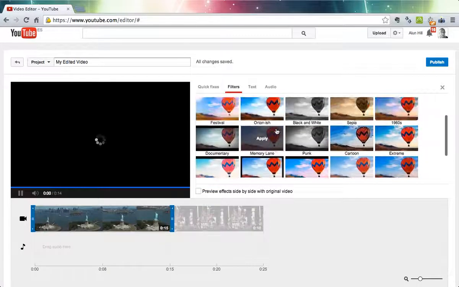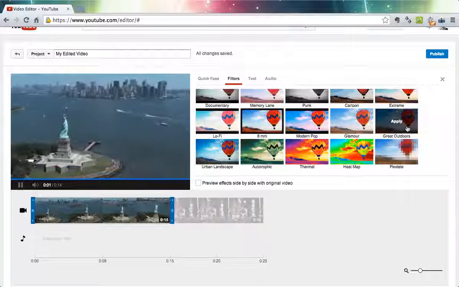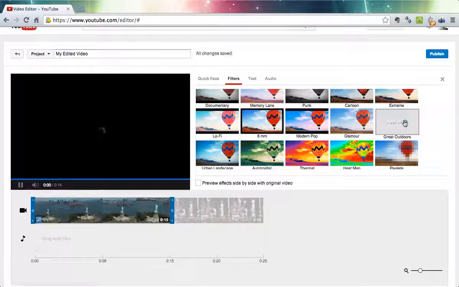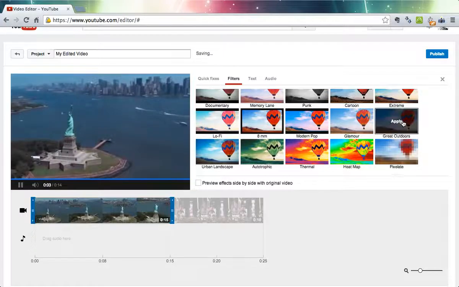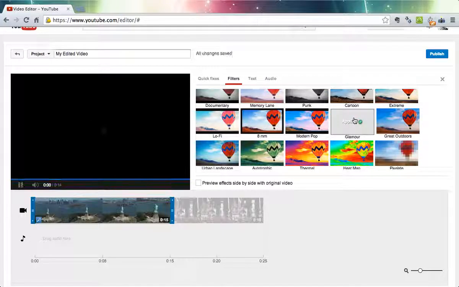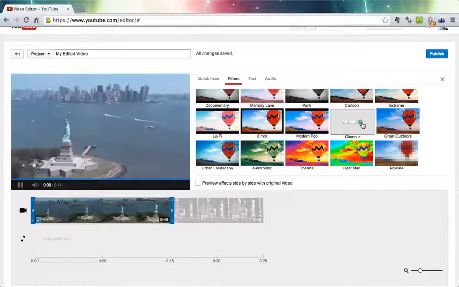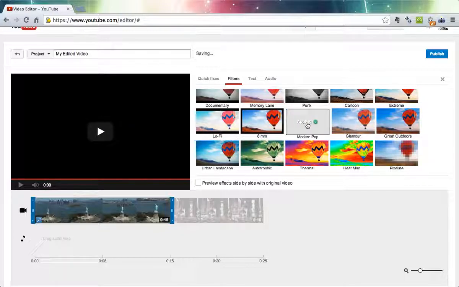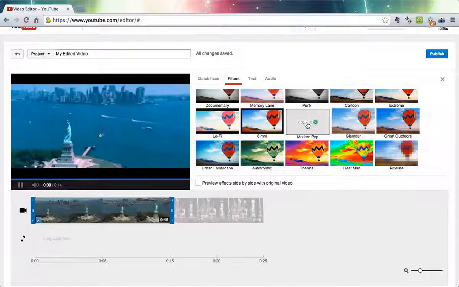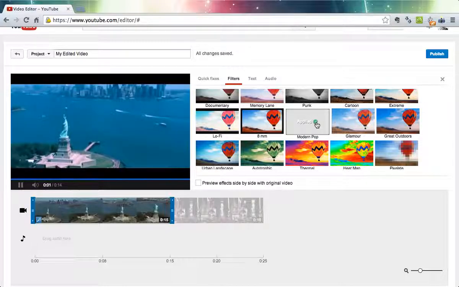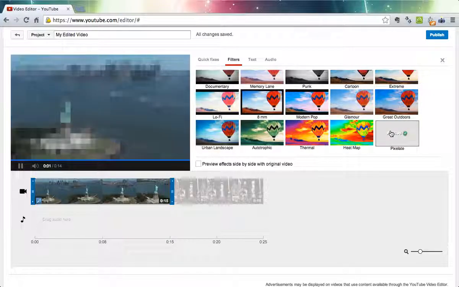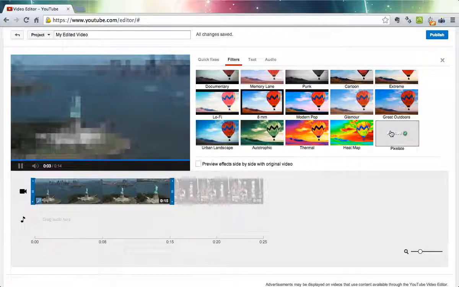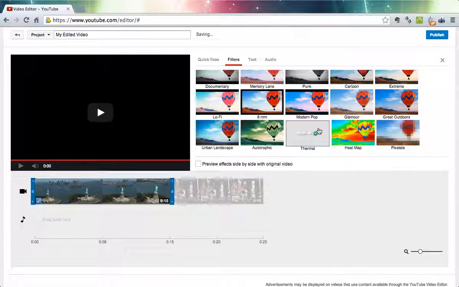I want to show you how you can change films considerably. So you've got, for example, this is a great outdoors. You can really brighten up the skies and so on. Makes a very different film. Turn that off, you can make it glamorous. And you can even do something like, perhaps not the best of examples, a modern pop, this is great for music and so on, really pops all the colours out. You can pixelate, so you can blur things. This one's quite interesting actually, because you can probably still realise that's the Statue of Liberty under there, so that's quite good. And there's other effects as well.